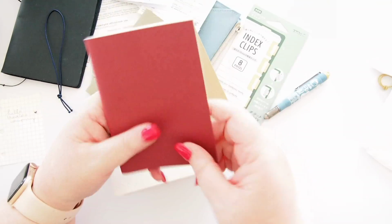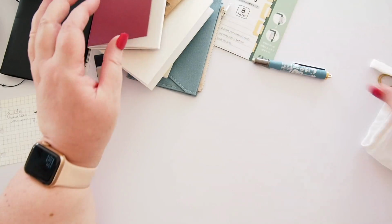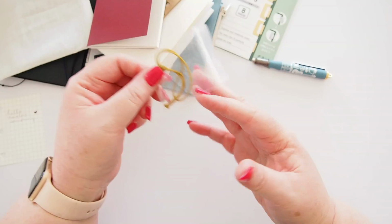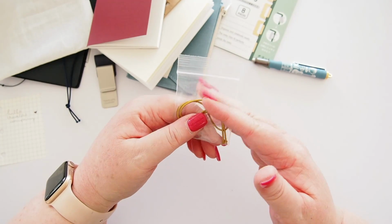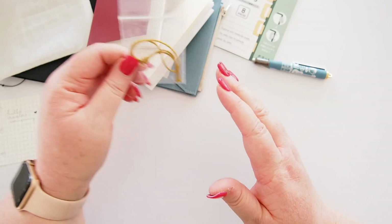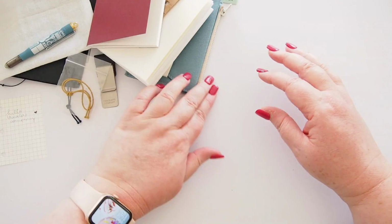Alright, so then we have the one that came with the book with the cover as well. And it did come with this spare rubber band, a spare elastic as well, which is a very nice colour too. Okay, so that's the TN bits and pieces.